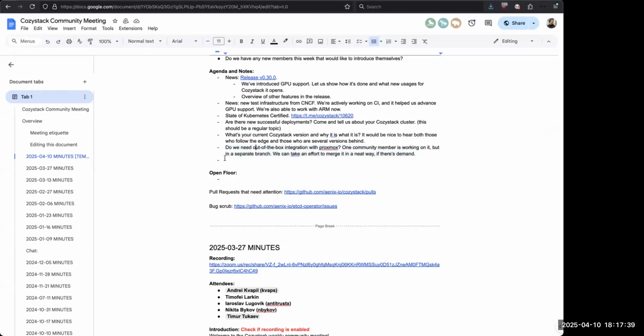Well, I think the question is how do we want to allocate the resources? If we want to be static for Cozystack at once, and after that we can deploy more pods and so on in the already created VMs, I think it will not be very necessary to control the Proxmox API directly.